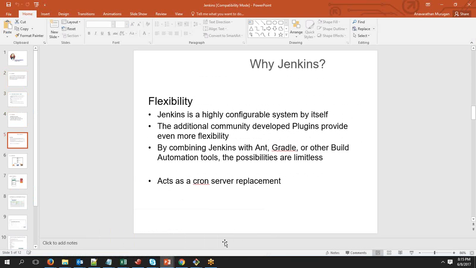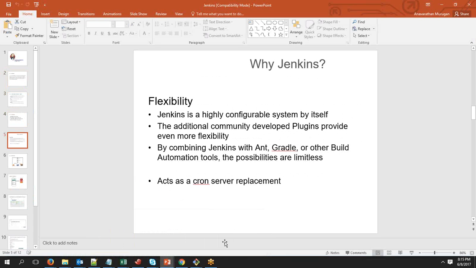So if you want to do a particular task, you use that template and configure whatever you want to do, and Jenkins will behave in that way. So that is how Jenkins is highly configurable and very flexible.